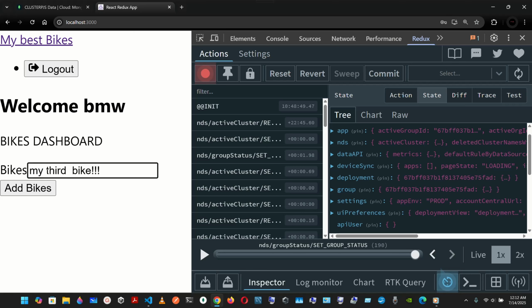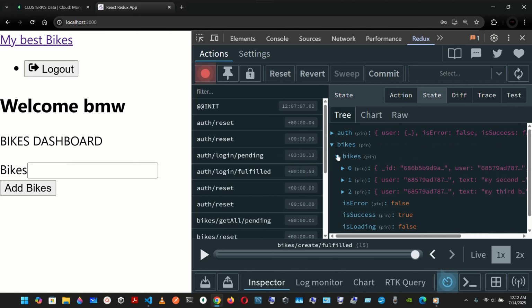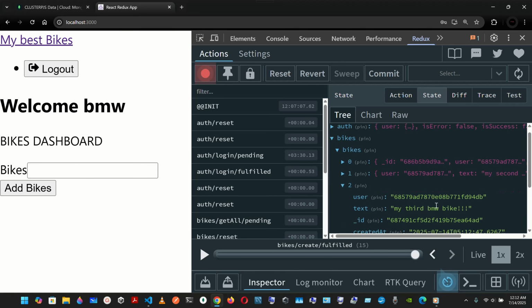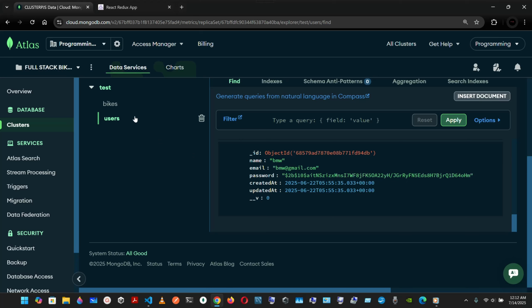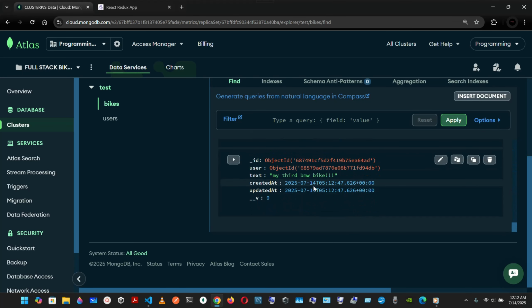My third BMW bike. Let's add it, and we're going to see that it's persisting. Here we see my third BMW bike in bikes, and the user ends in 94 dB.